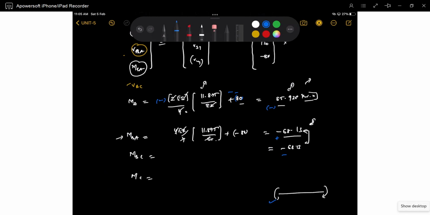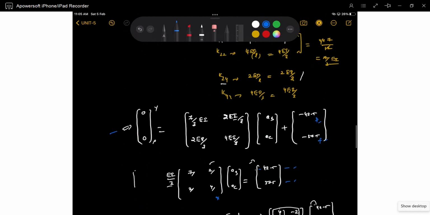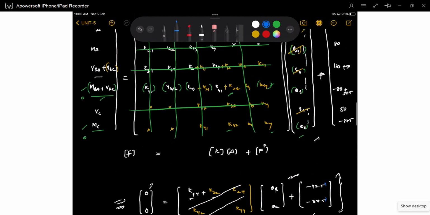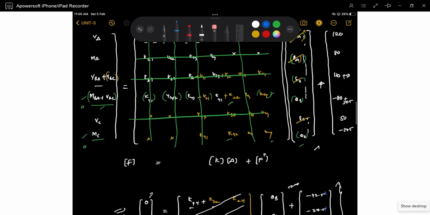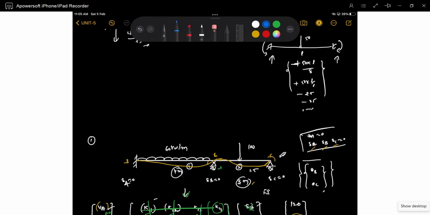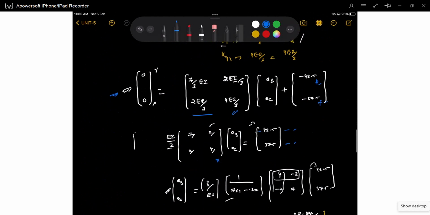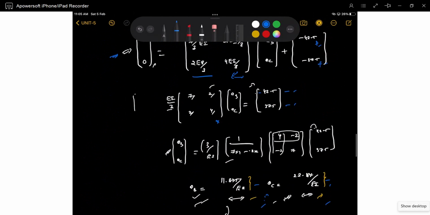So that's the problem in the stiffness matrix. Tomorrow I will show how textbooks directly write this 2 by 2 matrix. They don't want the 6 by 6 or 4 by 4 matrix. They directly take only two variables, only two degrees of freedom, theta b and theta c. By these two you can directly develop this and solve it. Once you solve it, you can use moment distribution or the slope deflection equation.